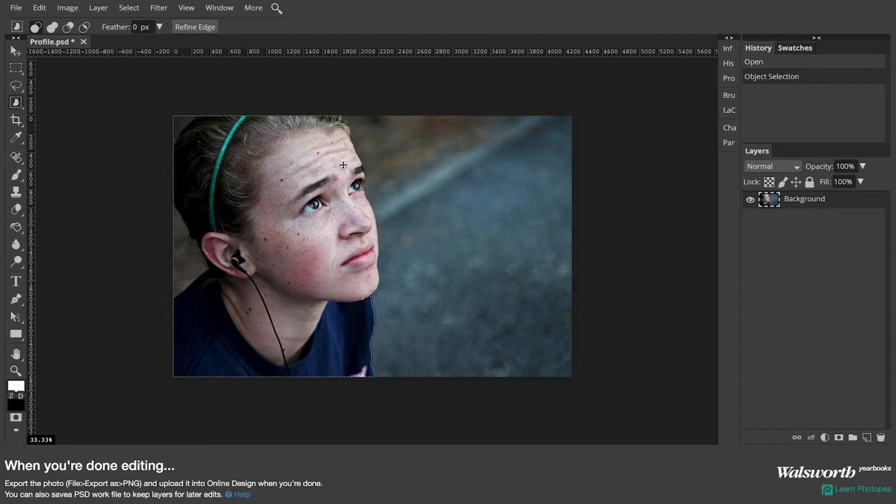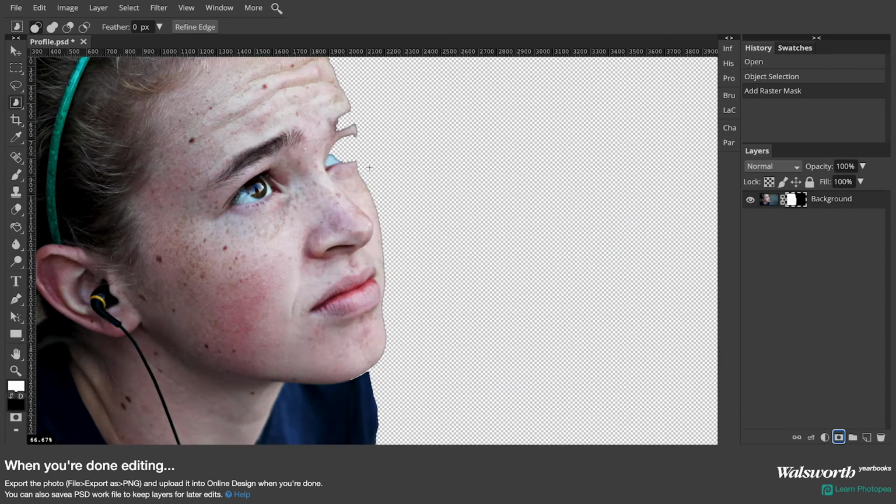So if you notice, it kind of got messed up around the hair, eyebrows, eyelashes, like all this area right here, it kind of got messed up. And so I want to fix that later. And so what I'll do is do the mask layer first. And yes, I know the eye is gone, but I can actually come over here because I made a mask layer and I'm on the mask layer.